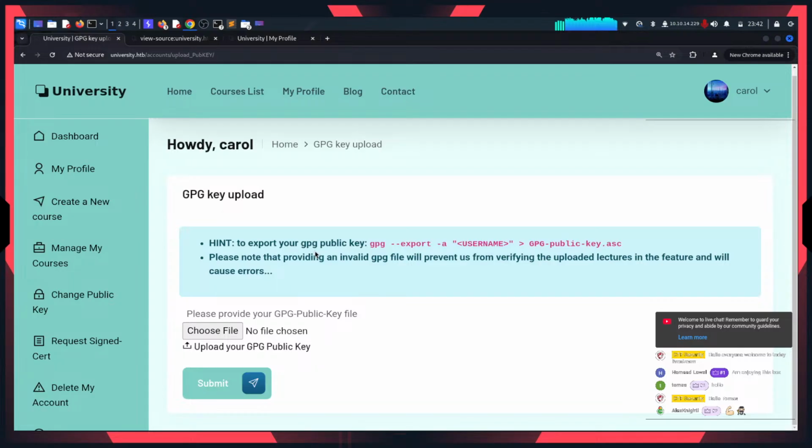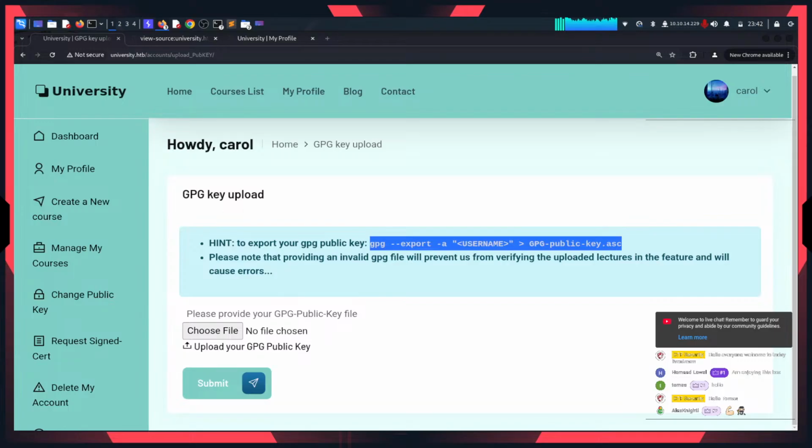So to export your GPG public key, you can use gpg export, the username, and then your .asc. Please note that providing an invalid GPG key will prevent us from verifying and uploading lectures. Okay.